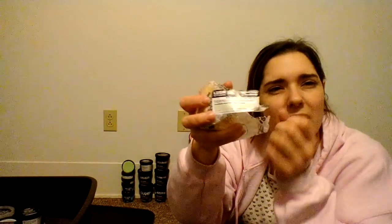Moving on to massage bars. I have a massage bar tin — I put the massage bar I'm currently using in the tin and rotate through when I'm done. I have a Love Spell massage bar from last Valentine's Day that I'm currently using — it smells really beautiful and floral. I'm also including the Soft Touch hand serum, which is kind of like a solid hand lotion — very moisturizing and smells super sweet.